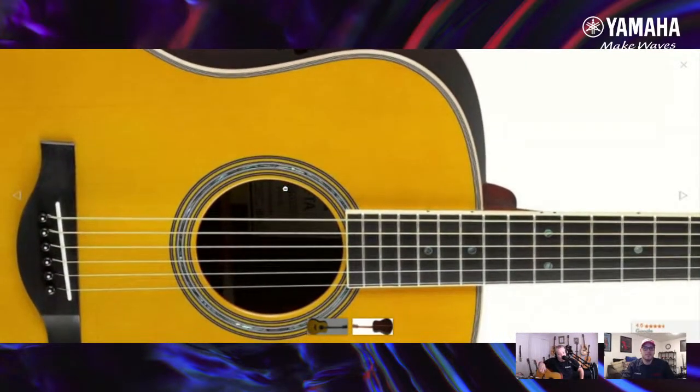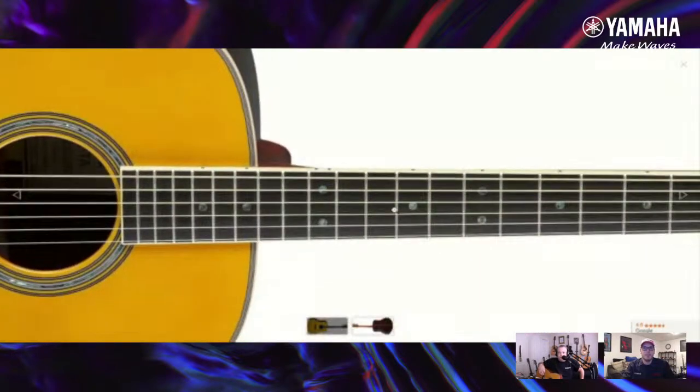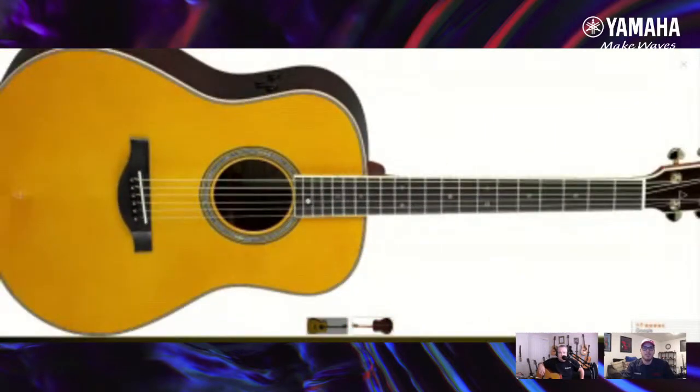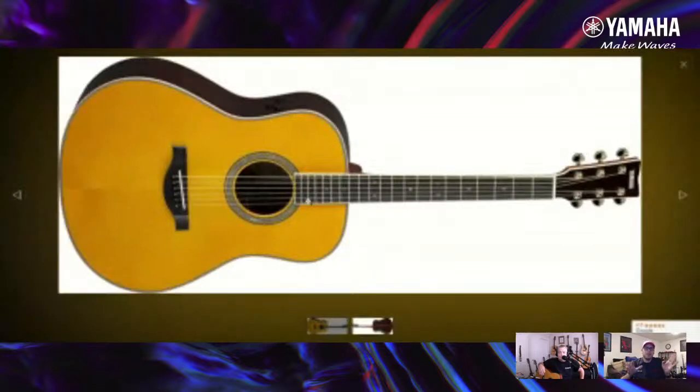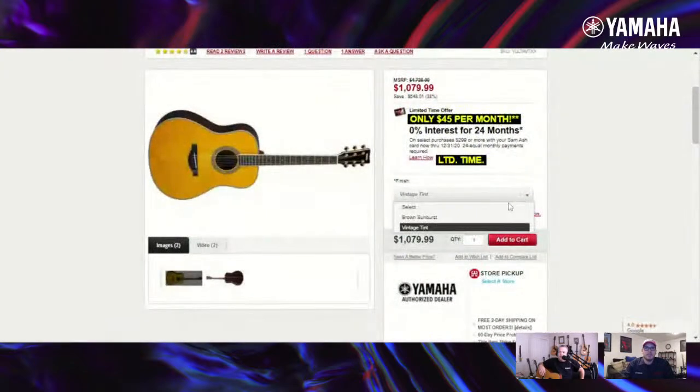Look at that with the rosette and you got the inlay work. It's great. If you like fancy, it's one of those things that from far away is a beautifully simple guitar, and then when you're up close playing at a campfire, people are like, "Oh, this is serious." And regardless, it sounds absolutely amazing.